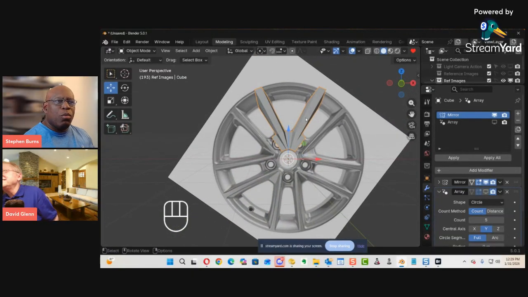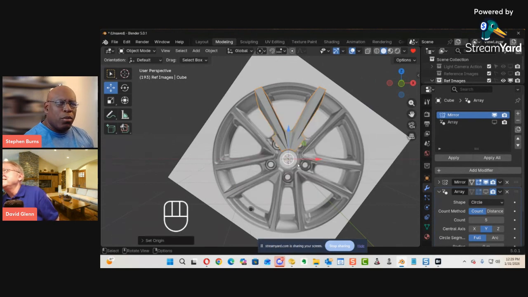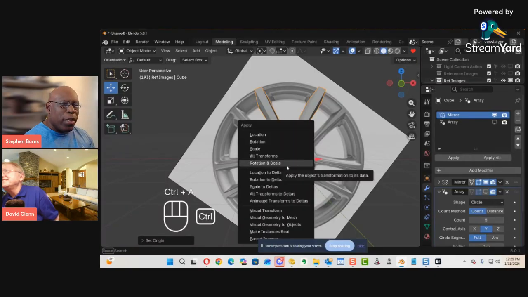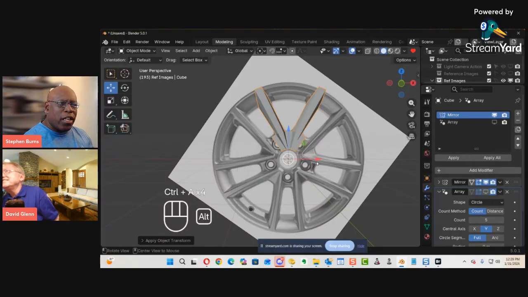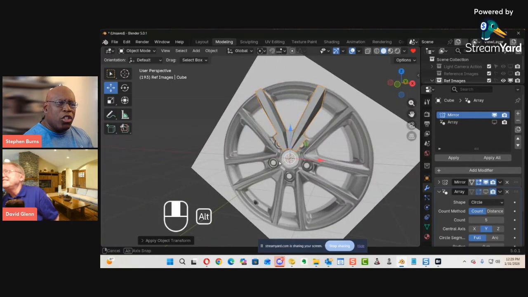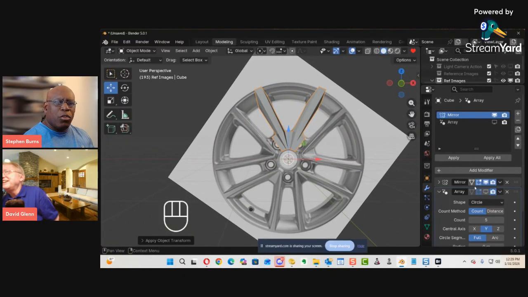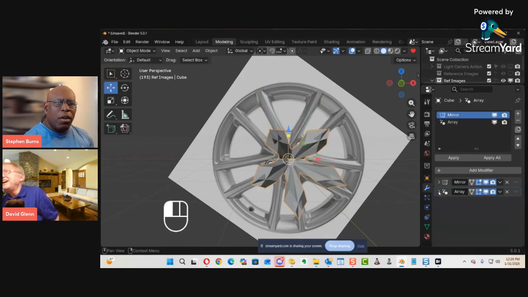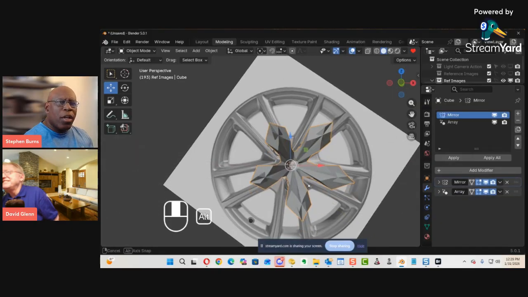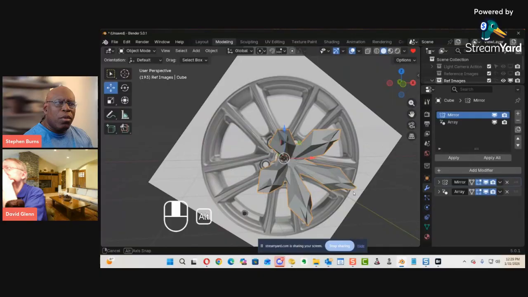I'm going to right click, set origin to 3D cursor. So there's my origin. I'm also going to make sure I've got everything's scale and rotation set properly. And it should work, unless the mirror is getting in the way. Let's try this. Let's turn that on. Let's flip the orientation. No, that's not going to do a thing. Very, very weird. So, why?